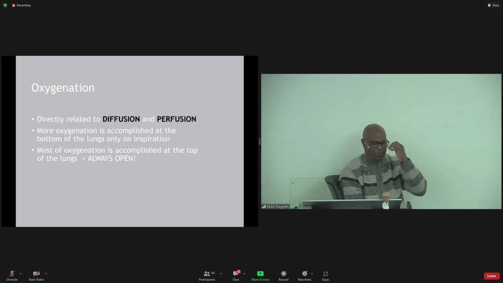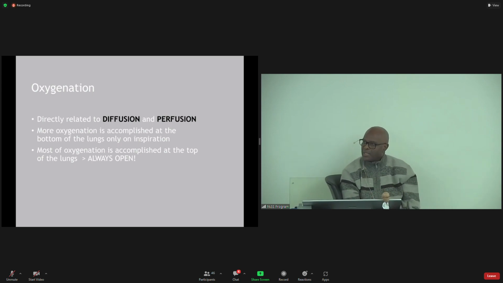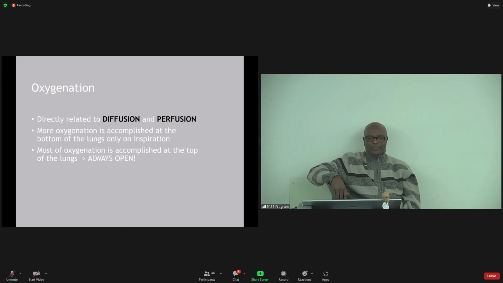Because I remember looking, I'm holding the book up like this. I said, how come I didn't get it right? I said, the book said bottom of the lungs. And it took me a while after I read the explanation a few times. Oh, now I got it. And then I finally started getting it right. They know how students misunderstand what's written in the books. And they know how to set it up so you swear you got it right, but you didn't get it right.